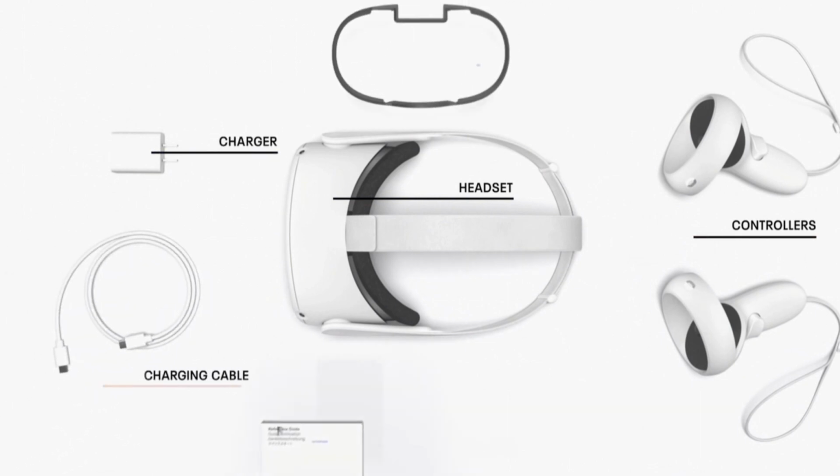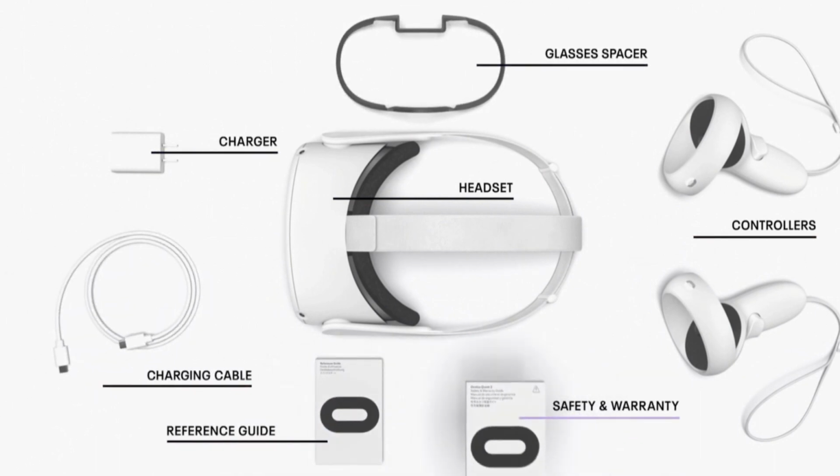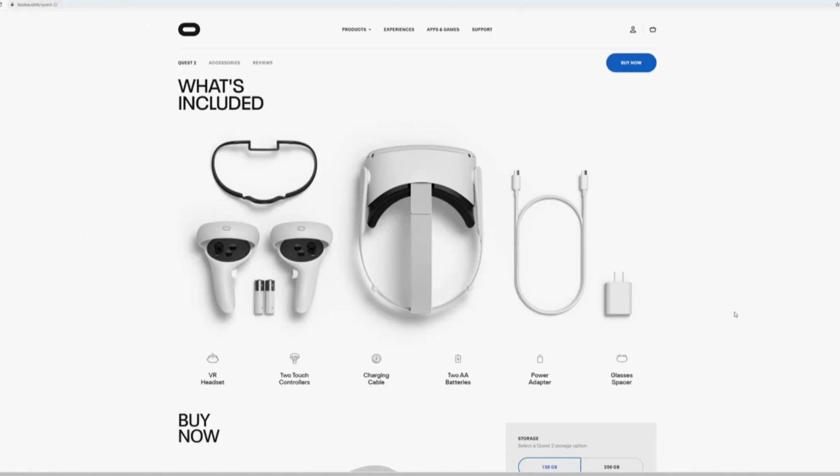Now, as you can see here, this is what's included when you buy the headset. You get the headset, you get the controllers, you get the charger cable, you get everything you need to get into VR. Now, let's talk about one of the biggest advantages of this headset. One of the biggest advantages, and the reason it's so popular, is that it can be a standalone headset. That means it doesn't plug into a computer, it doesn't use your phone, it simply plays VR, and everything is run in the headset itself.